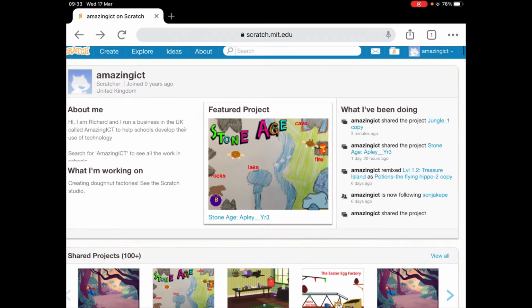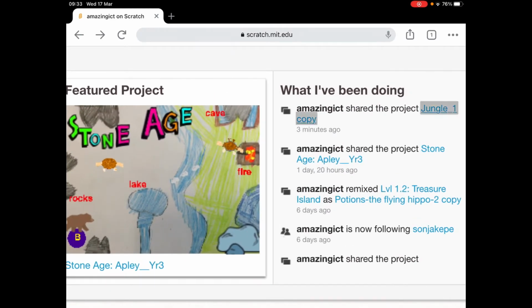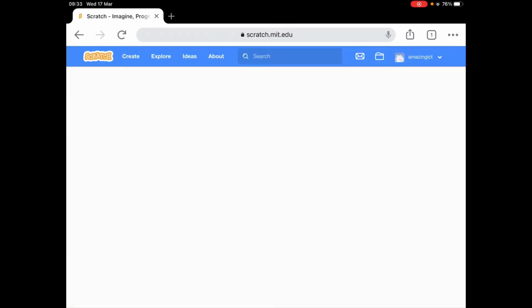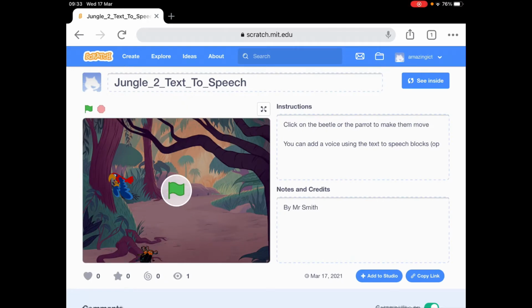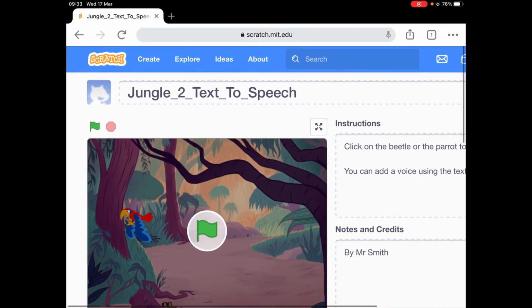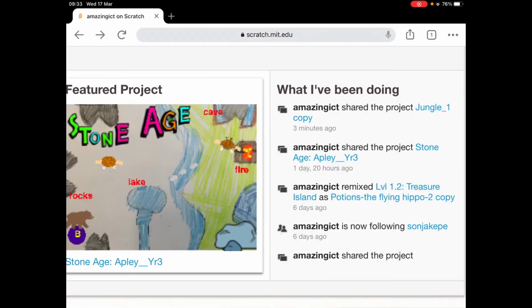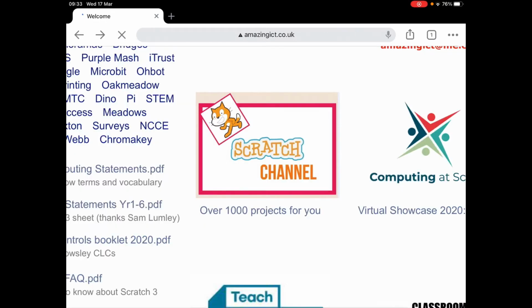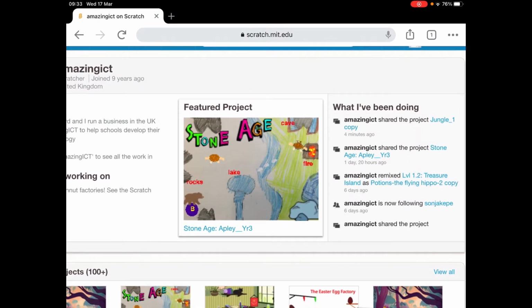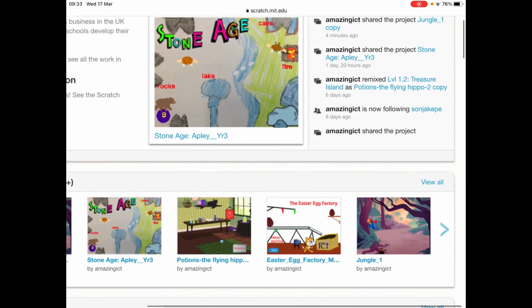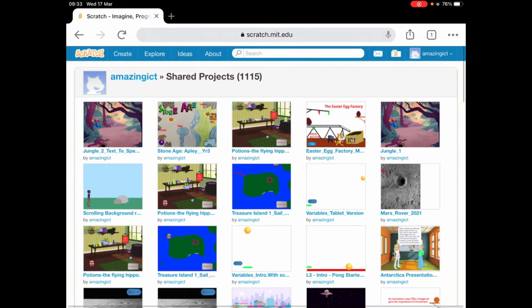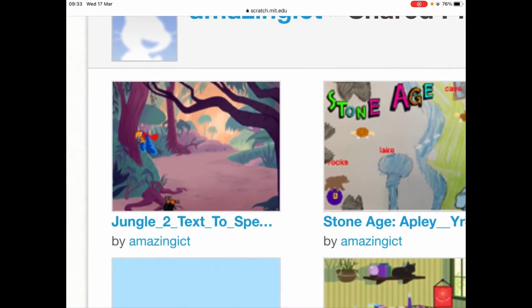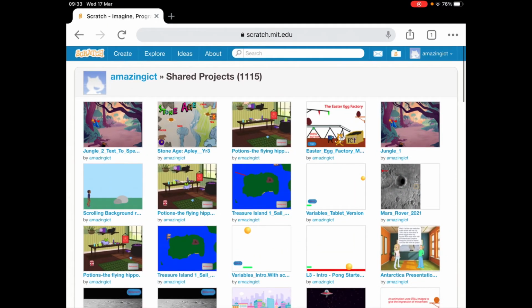For me, it's Jungle 1 copy, but I'm going to label that as Jungle 2 in a minute. So Jungle 2 text to speech, that's what you'll need to look for. I will put it at the top here, but you also might need to go to view all, and then it should appear there.